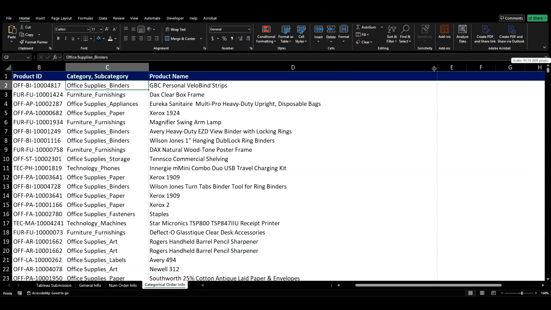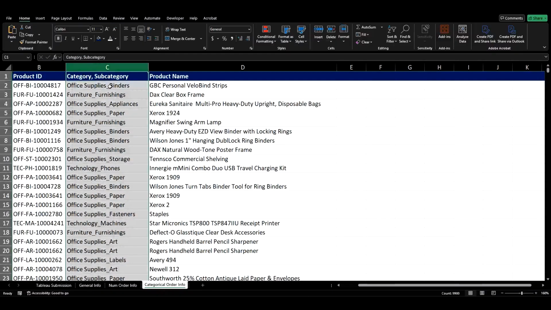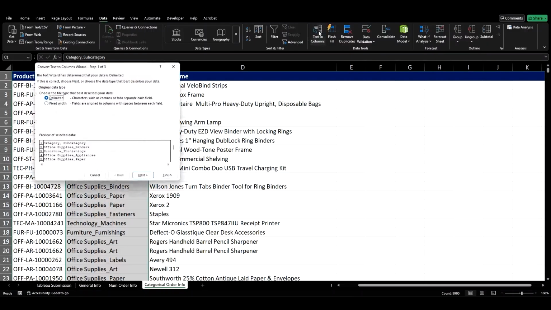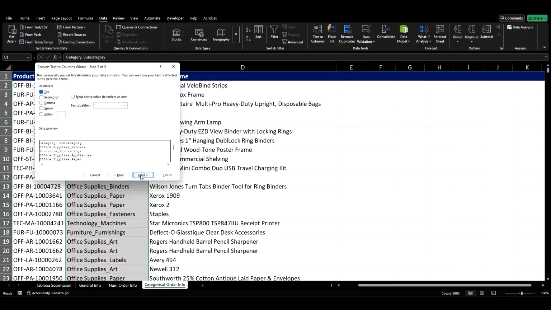So what I'm going to do is split this column into two using that underscore as a parameter. I'm going to click here, and then it's on the data tab up top, and then you should see text to columns, right? If your screen is condensed, it may look a little bit different, but I promise it's going to be there. So you'll do text to columns, and then it's not a fixed width. If it was, you could just say the sixth spot is where we'll split it, but this is split on characters, so I'll do next.